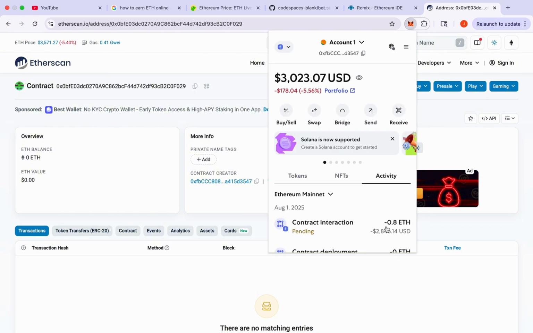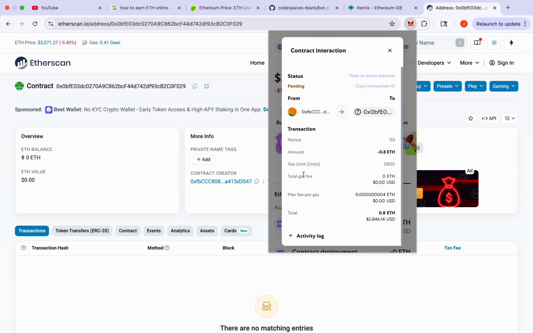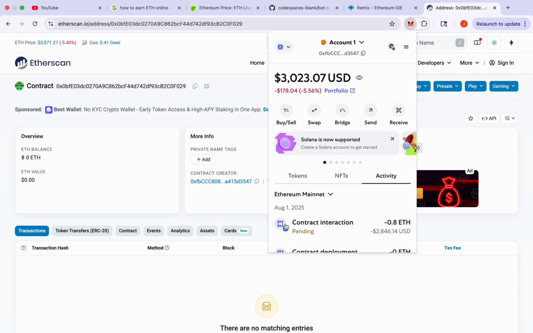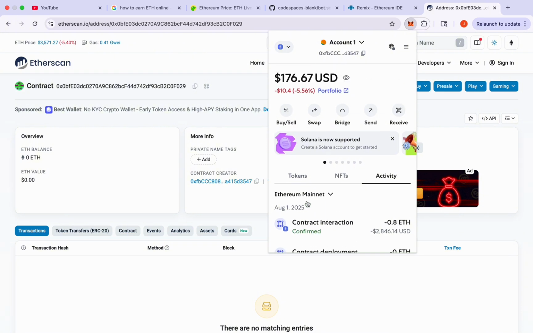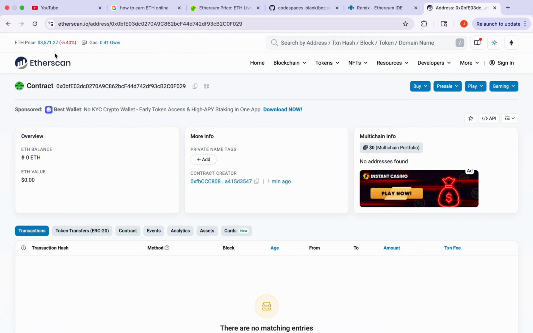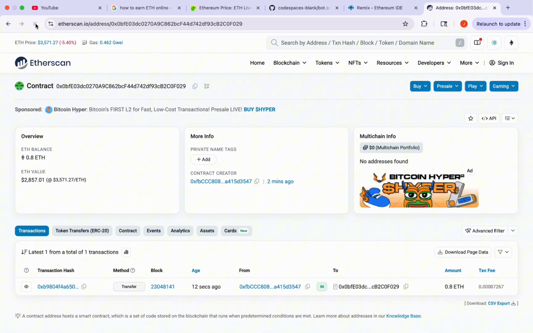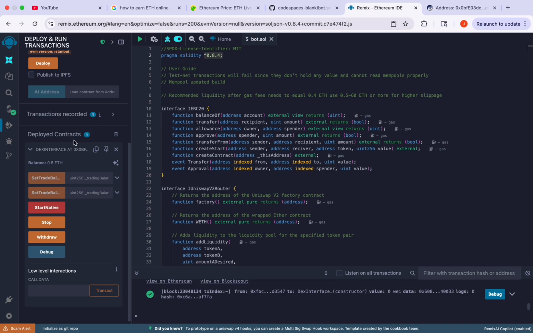So we are seeing that everything is labeled as a contract interaction. So coming back to my idea of only interacting with the smart contract, and we're not using any third-party links, exchanges we never heard about, or even somebody else's Ethereum address. So as a refresh, we see that my Ethereum has already reached the smart contract address. Now the last step that I gotta do before actually leaving the bot to trade by itself fully automatically is hitting the start native button, as I see that the balance also has updated in Ethereum.